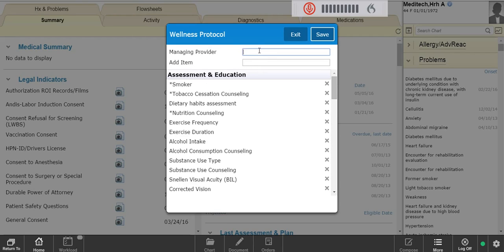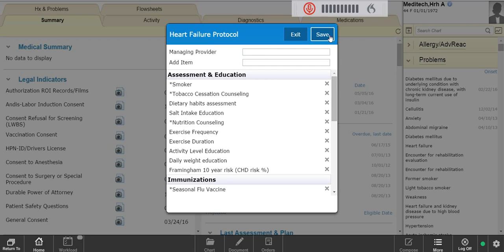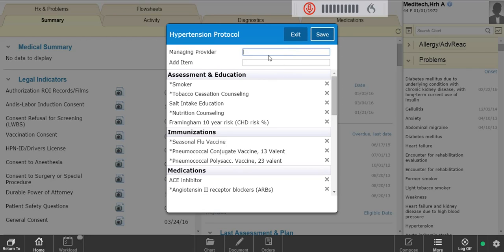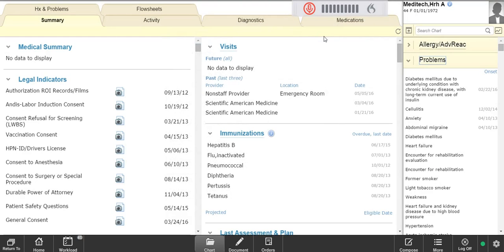And I need to assign a wellness protocol. Now this patient just happens to have the full range of all the protocols. Hopefully this is the last one.